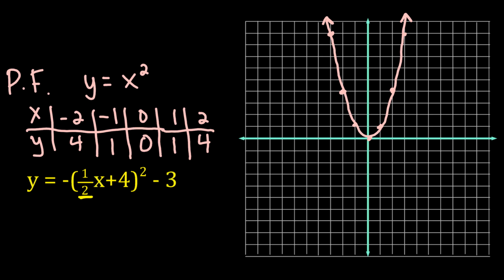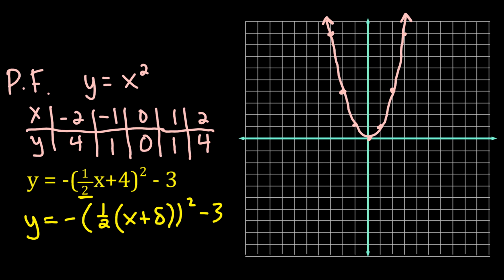But first, one thing I need to remind you of is you notice how there's this 1/2 in front of x? And that's not outside of the parentheses. And so what we're going to do is factor that out. So we're going to factor out a 1/2, and then we'll have x plus something squared minus 3. So this is like undistributing. That's what we call factoring. So we need to think, 1/2 times what will give me 4? Well, 1/2 of 8 will give me 4. And so we're just rewriting that function, but pulling that 1/2 out.